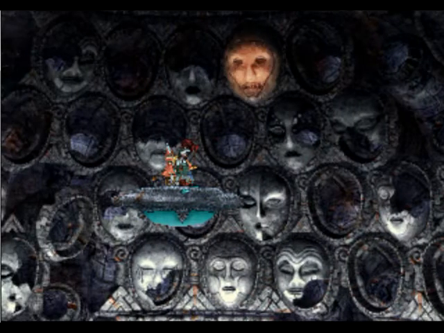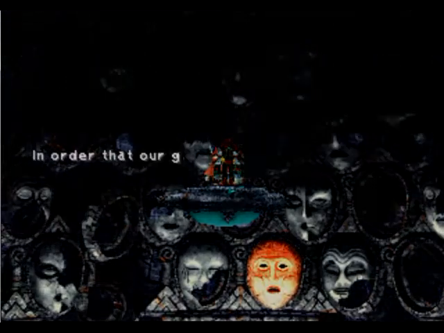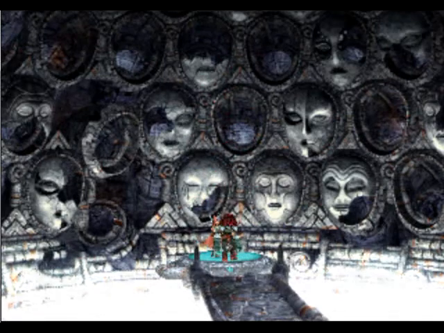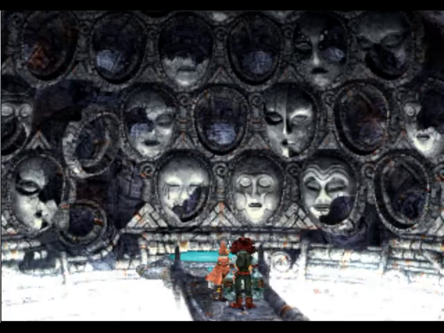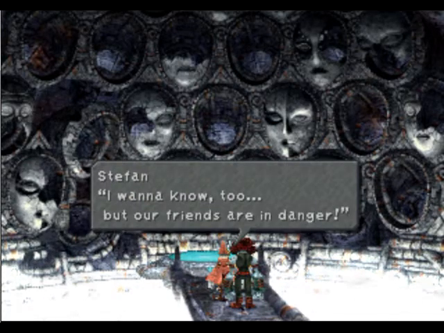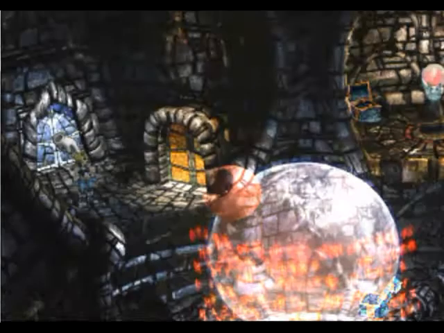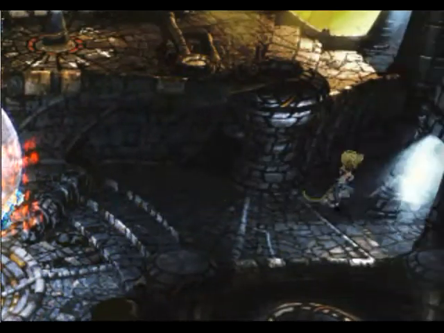Oh man, I'm getting tired. So okay, now we're gonna go back and get the Gulug Stone we need to get for Kuja. So we're gonna run all the way back.